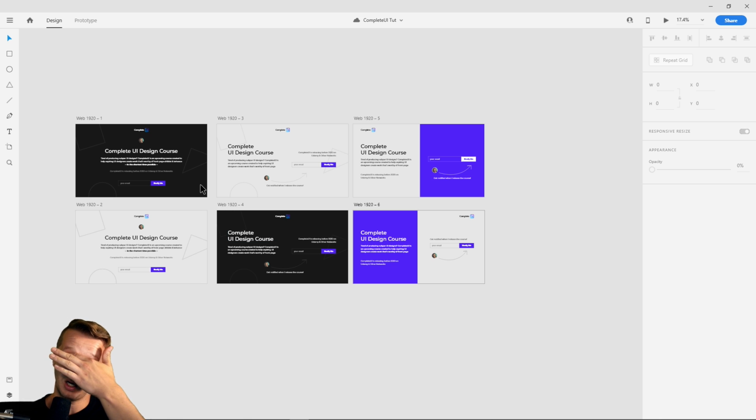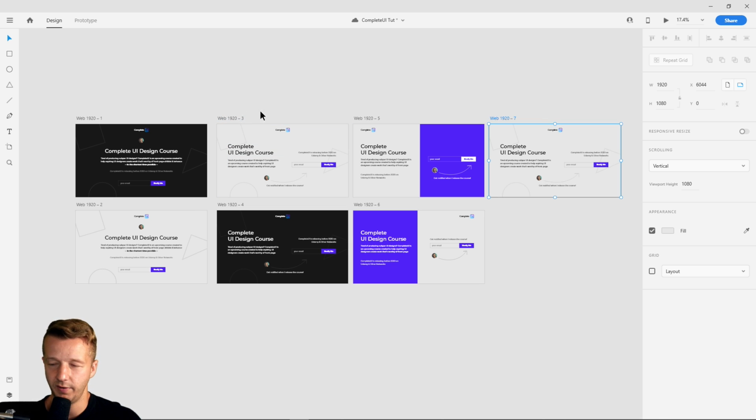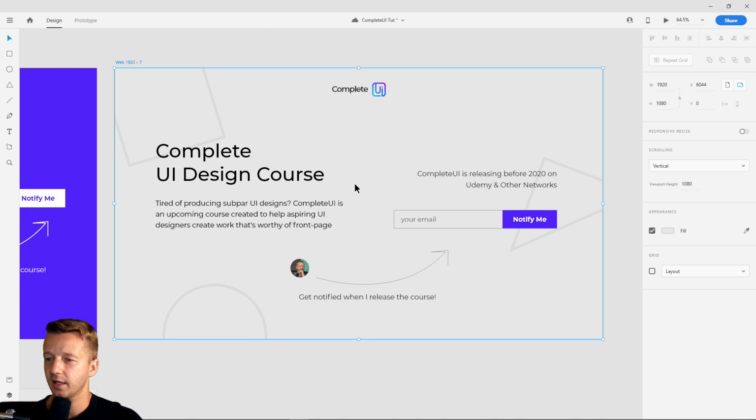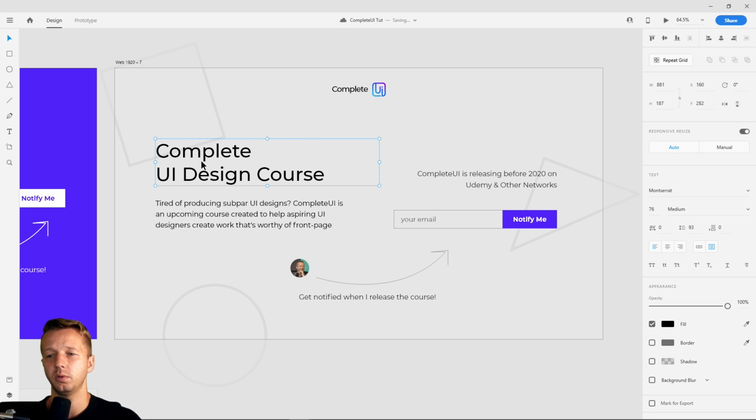As you can see, I'm doing a lot of thinking out loud here. Not spending too much time on any one particular thing. And ideas start to form when you start to replicate these artboards and start moving things around and changing them up. For instance, like this one final one, maybe I'll do real quickly. It's like, nothing's really standing out too much here. I want more attention placed on complete UI design.